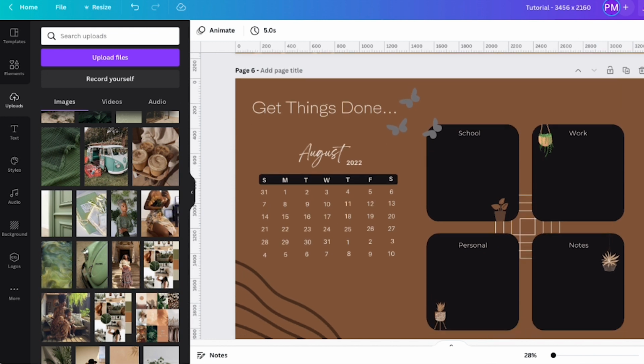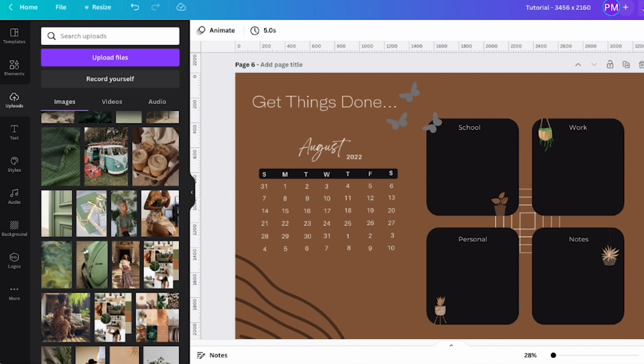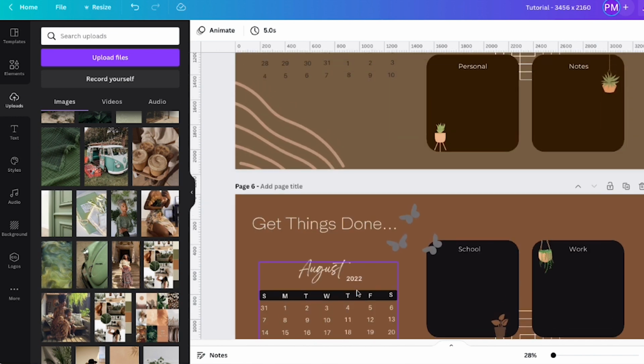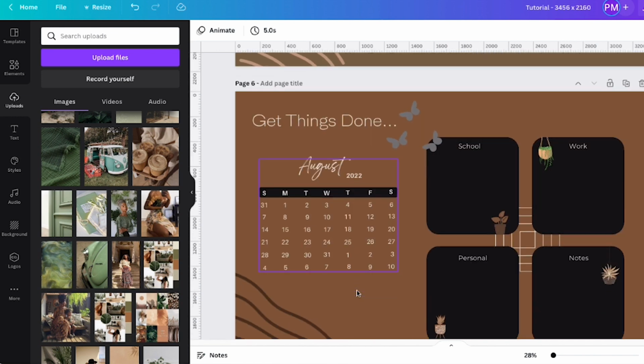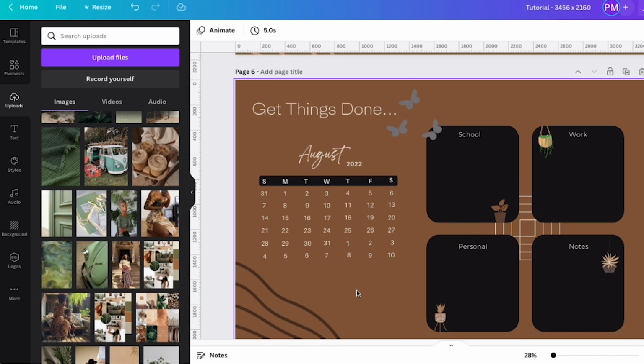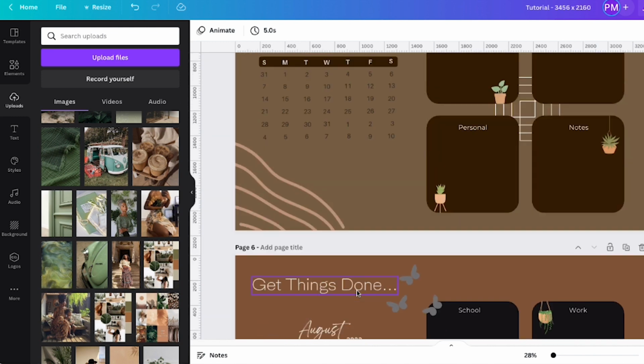But on this one, Get Things Done, you can see I have place for school files, work files, personal files, and notes. And then I have a calendar in here. And this one I didn't use any pictures, just pretty basic shapes and minimalist elements, and just drop things on the screen. And I might add more things, take things away. But this one's pretty basic. And I did it in 2 colors. And you saw how I just dropped a picture in, said apply colors to the palette, and it would change, and I just stopped on one that I liked so I can get a lot of different versions.